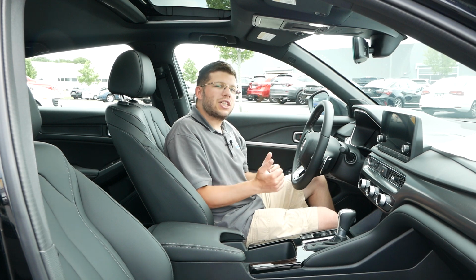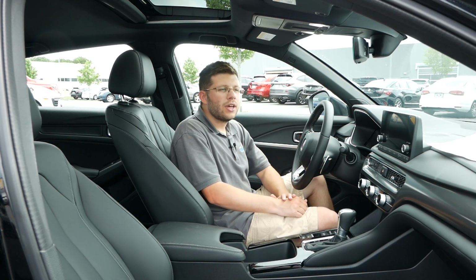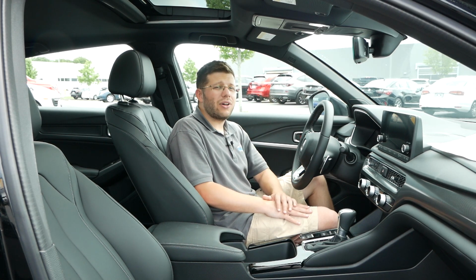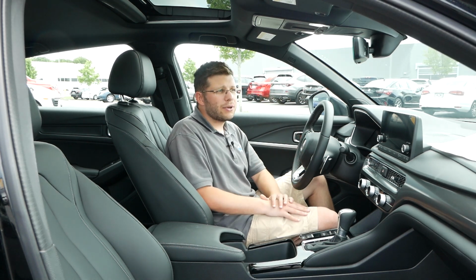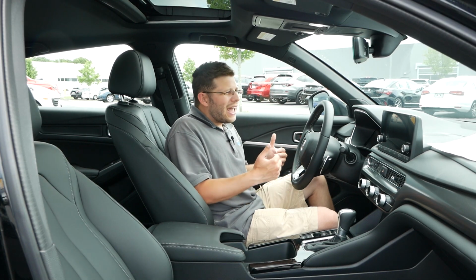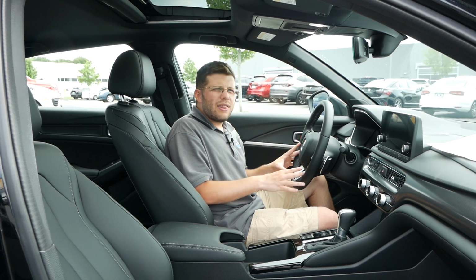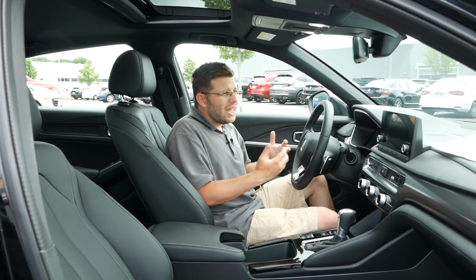Also, it mimics the gear shifts quite well, especially when you put it into manual mode where you can use the paddle shifters. But what I love the most about this car is the handling and cornering ability. The tighter steering that gives you a good amount of weight and feedback, but also even the suspension that's forgiving yet somewhat rigid, really kept me surprised and on edge a bit, where I wasn't expecting the Integra to be that enjoyable or to be that playful, and yet it is.